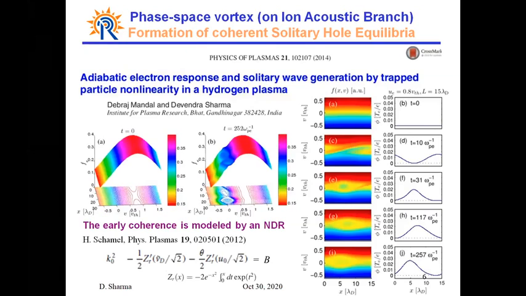So let me introduce these phase space structures in two ranges, which we will be talking about, and one of them will be clocking, the other one not. In this first slide that you see here, I show our somewhat older simulations where you see an ion acoustic wave, whose phase velocity is very small as compared to the electron thermal velocity, almost sitting at 0. So it's basically a wave traveling with nearly the ion acoustic velocity and trapping the particles. So you see large trapping regions close to almost 0 velocity. It's basically the ion acoustic velocity.